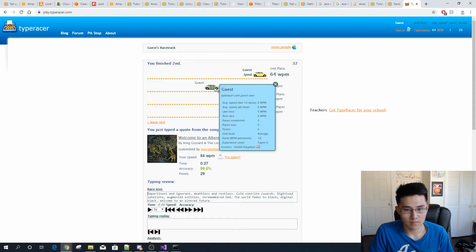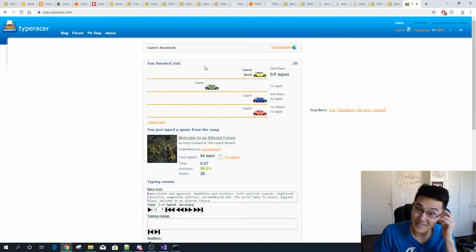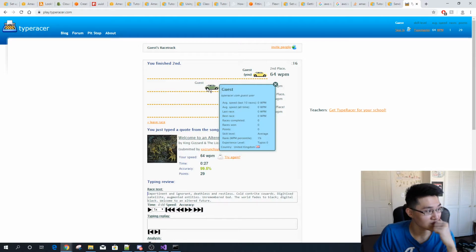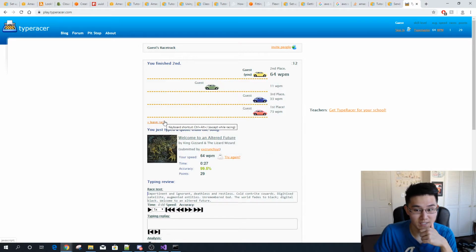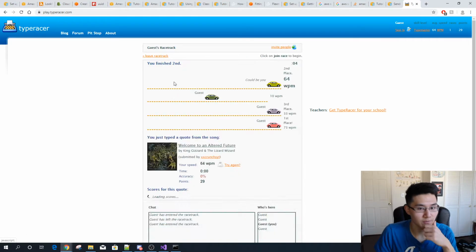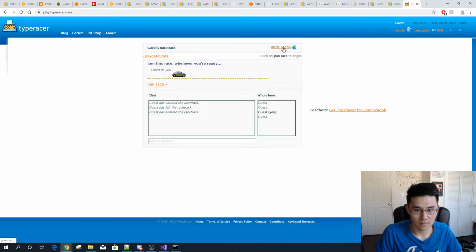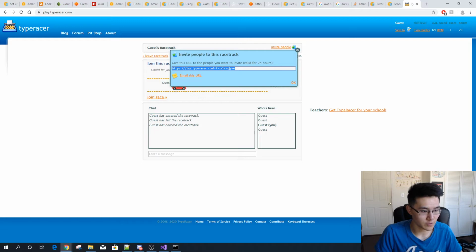Is this guy frozen? Wait, what if I do leave? Amela, same. I joined in late too. Why is this guy frozen? I don't want to leave the race. I want to race again though. Alright, I left it. I'll do one more. Oh, I can't. So I guess we're gonna start again. Anyone wants to join? I think it's the same link.